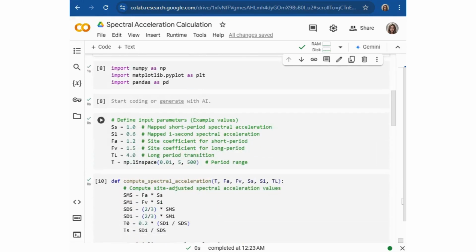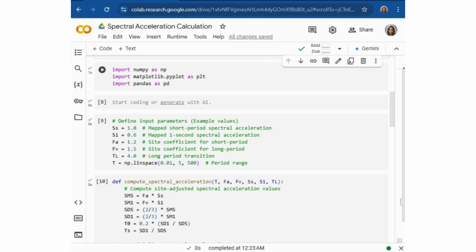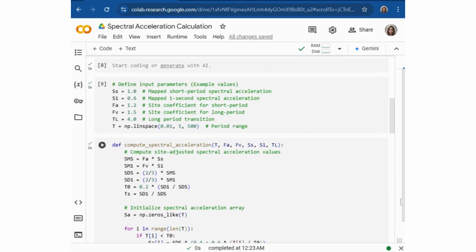So now let's understand the Python implementation. Here we have imported the libraries: NumPy for numerical calculations, Matplotlib for plotting the graphs, and pandas for tabular data that we will provide at the end. So we have defined input parameters here.